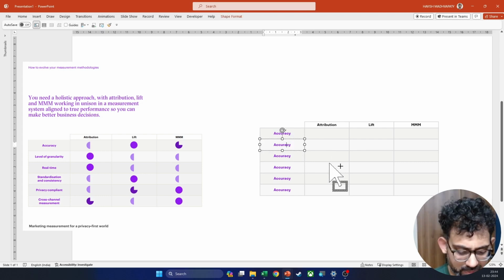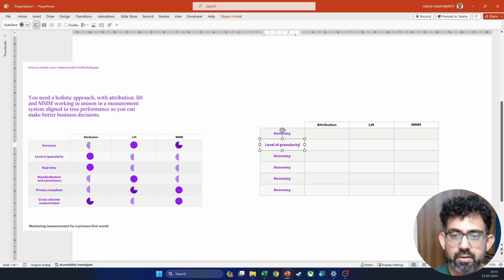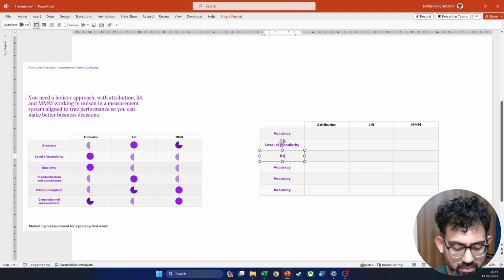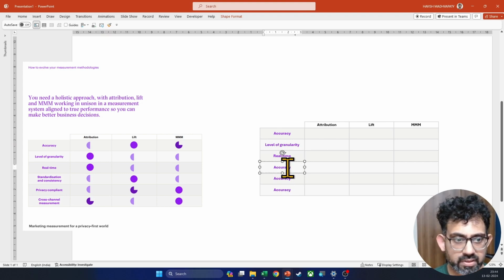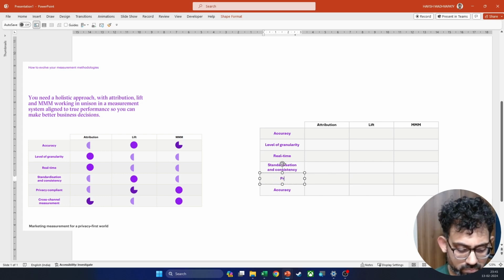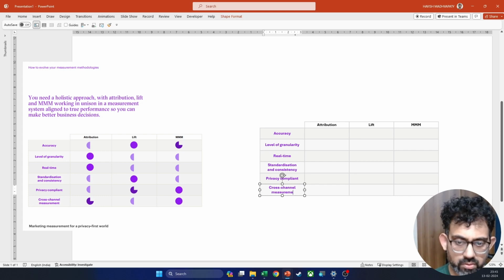There we go. This becomes level of granularity. The third one is real time. Then we have standardization and consistency, privacy compliant, and then finally cross channel measurement.